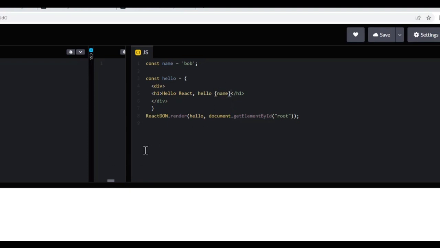As you can see, that's a very nice little feature, and embedding JavaScript inside the HTML via JSX is one of the things you'll be doing a lot of while you're doing React development. Okay, so that's pretty much it for a very quick introduction to what JSX is and how it can help us as React developers. So with that, let's move on to the next video.